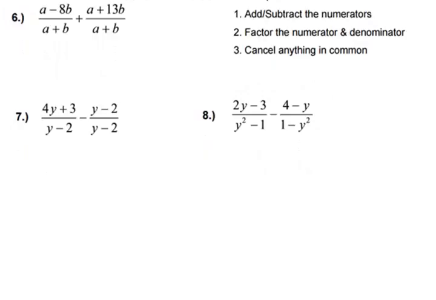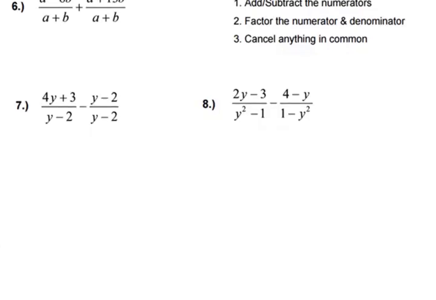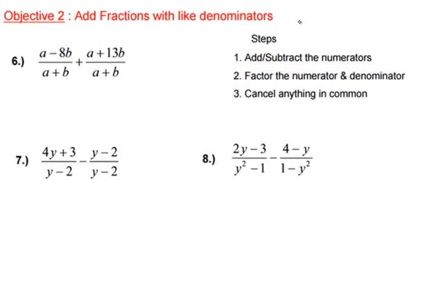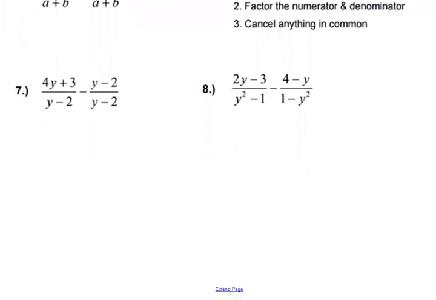When we add fractions that have the same denominator, they're not as difficult as if the denominators are different. So let's just review what we have to do when we have the same denominators. Let's say I had 1/3 and I added 2/3 to it. When you have the same denominator, you leave the denominators alone and you just add the top and we get 3/3, and then you reduce. We're going to do the same thing. So let's look at 7.